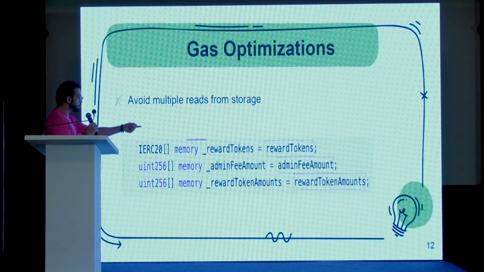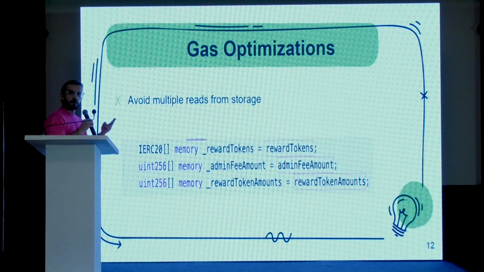To it, so I can use and read from that memory reference instead of reading from storage again and using 800 gas. So what I did was I assigned a value to the memory, and I'm reading from that memory variable instead multiple times, right? And the only thing that you need to know is you should only do this when you are trying to read data. If you try to store data, you always have to store it to the storage variable.